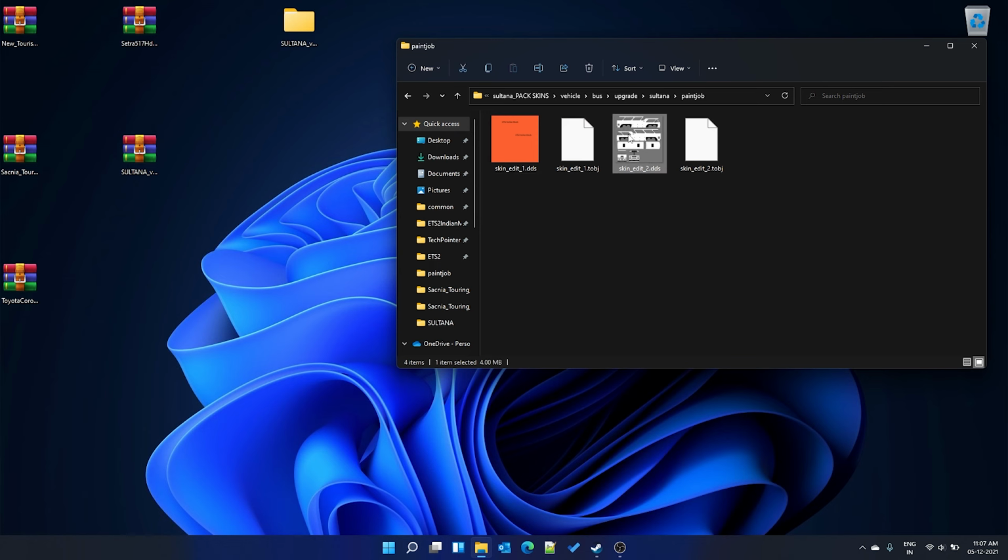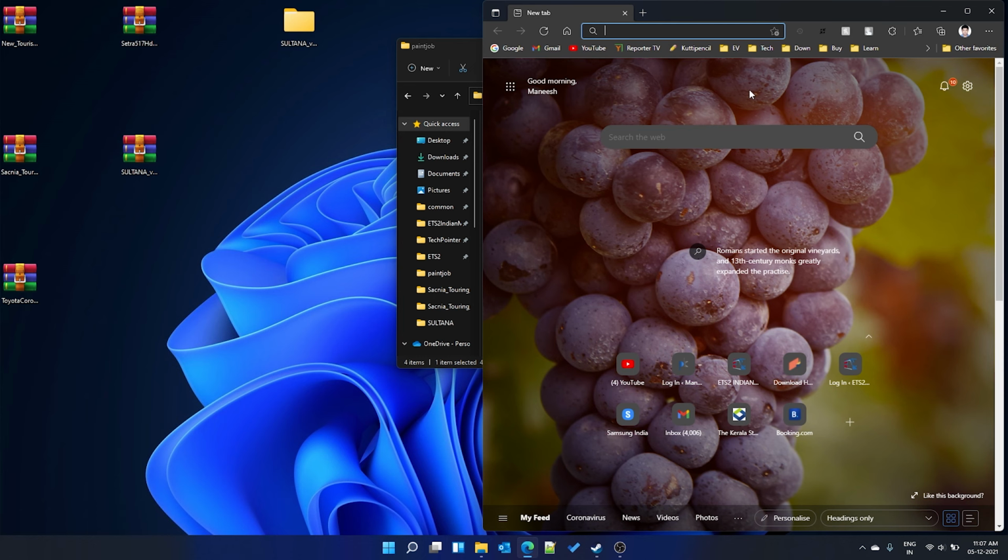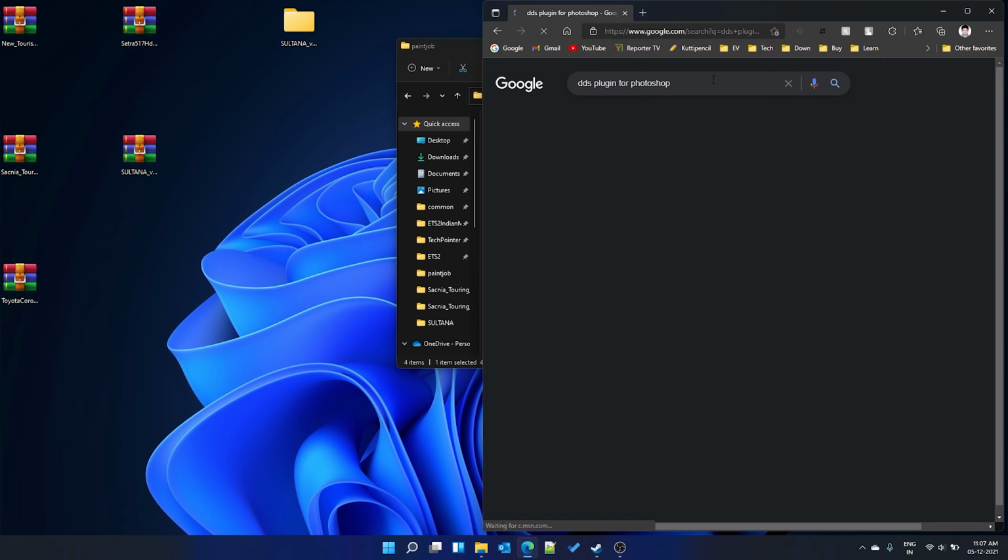Okay. Now let's edit this skin with Photoshop, so I'll tell you how to open and save DDS files in Photoshop. Now by default, Photoshop doesn't support DDS format. That's why you will have to go to Internet Explorer and search for a DDS plugin for Photoshop.